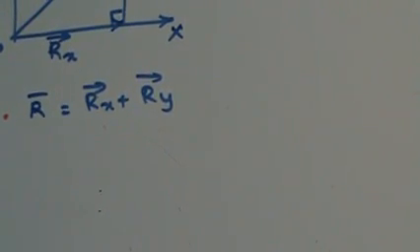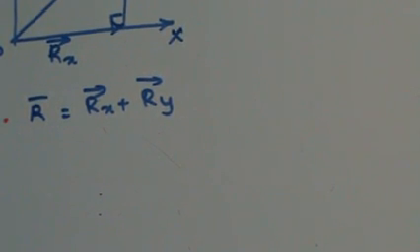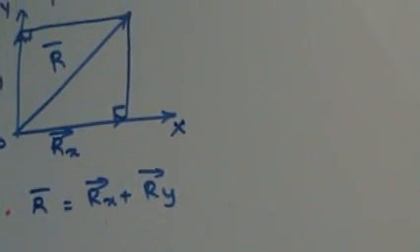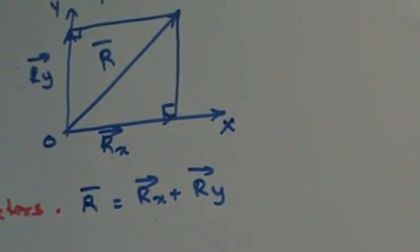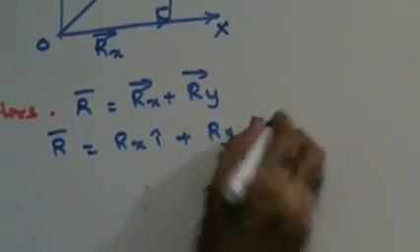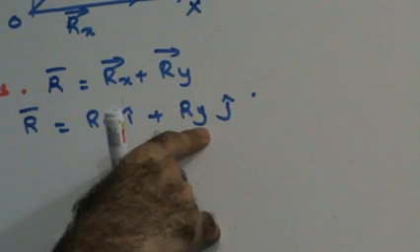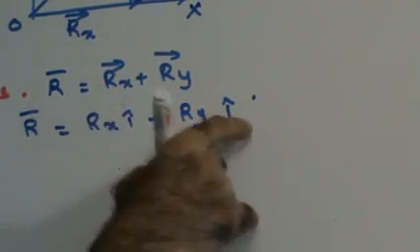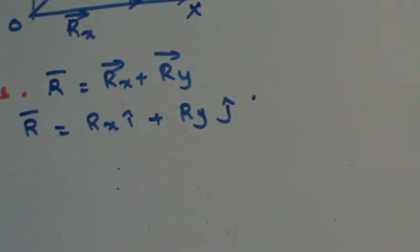So thus a given vector can be resolved into two components. Right? Do we get this thing clear? Now since Rx vector is along x axis and Ry vector is along y axis, I can even say that R vector is Rx i vector plus Ry j vector. You will see here I am not putting the vector sign on Rx and Ry. Here Rx and Ry represent the magnitude, and i vector and j vector represent the direction along x axis and y axis. So do you understand how we resolve a vector?